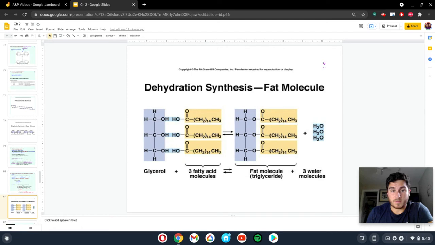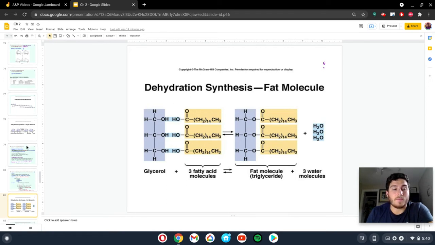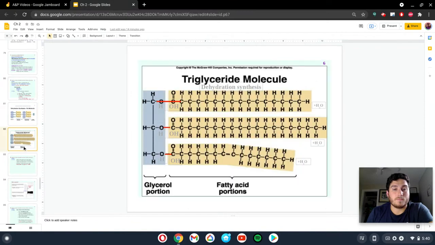Same three molecules. As you'll see really quickly, these chains can be a lot longer. All right, but they're made of the same three components, same three elements. They are also put together, combined using the same process of dehydration synthesis, condensation reactions, same thing. And that's how you combine fats together. Here's an example of a triglyceride molecule.